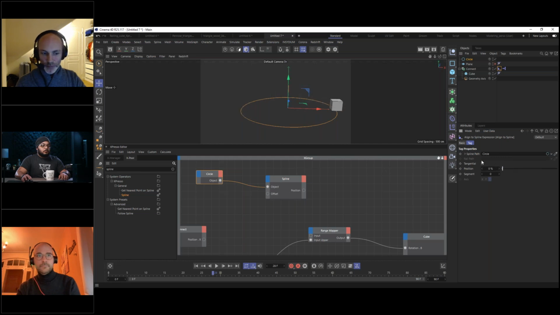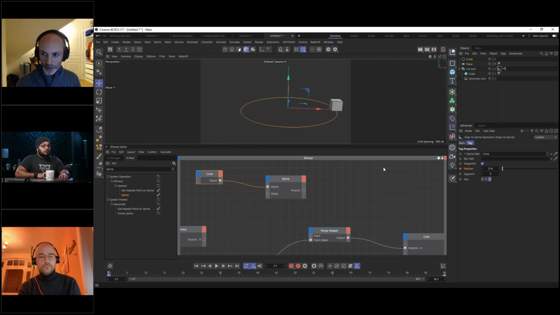So again, for simplicity, I'm going to animate this, so we will see the change. We won't have to move this every time. So let's create a position here. Let's go to 90, and I'm going to make a full rotation. Okay, so now it's moving along here. I'm going to use the tangential option, so that it's going to follow along and change its position.